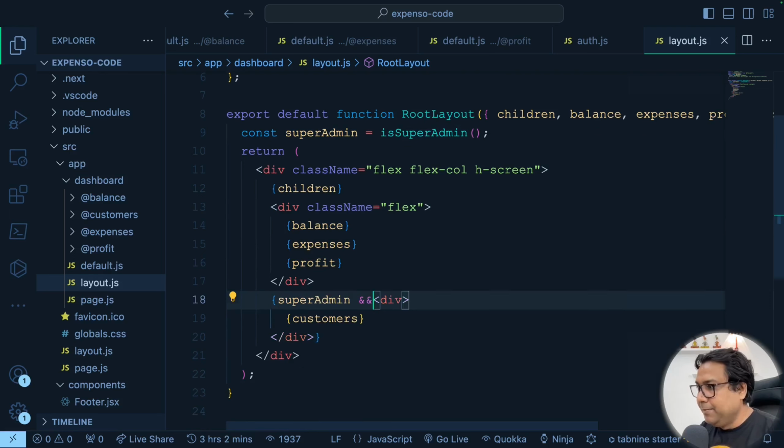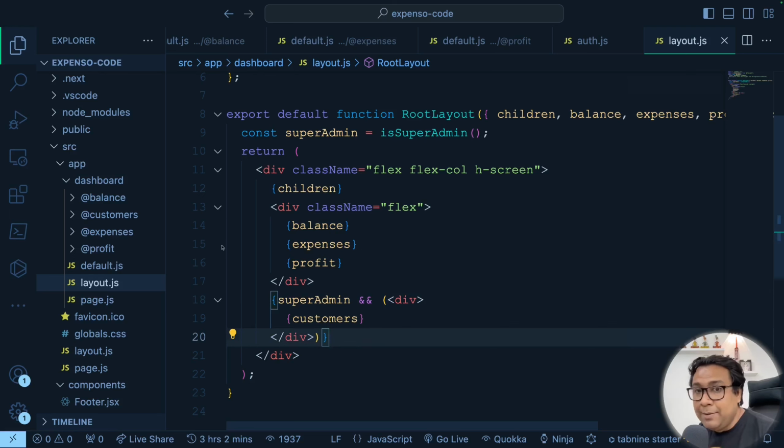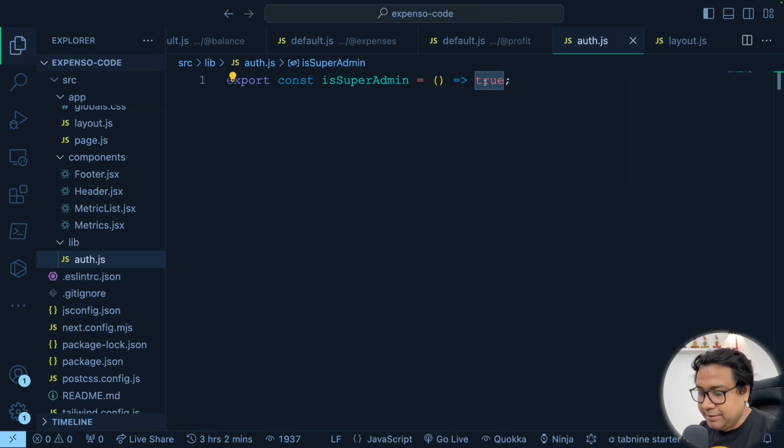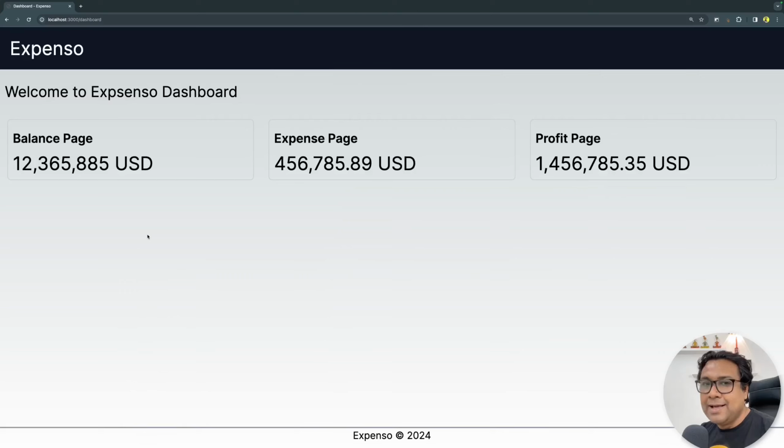If it is super admin, only in that case I'm interested in showing this particular div, otherwise not, right? Now I have made super admin true, so if I go to the UI, it is there. Now let's make super admin false and come back to the UI. Here let's make it false. Let's go back to the UI. Tada, the customer section has gone. So this is how a non-super admin is going to see your dashboard. If a super admin comes in, the super admin is going to see the table as well.